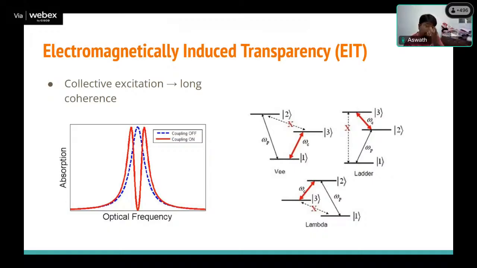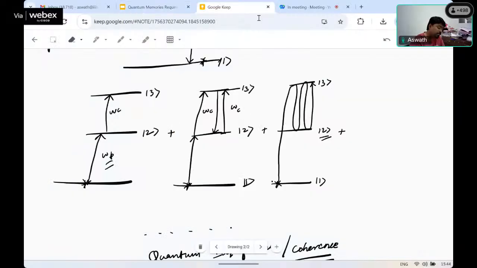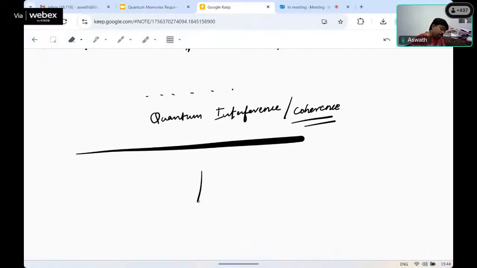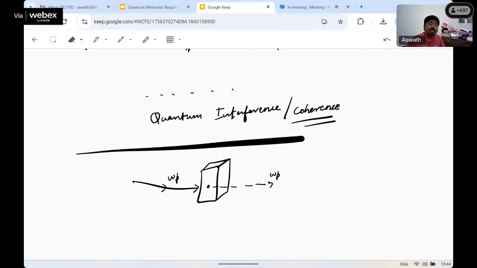So what I can do, if we just go back to the quantum optics, there is a chance I can induce electromagnetically induced transparency in the system by just incidenting two lasers. What I mean is, if there are two laser lights, a very interesting thing I can tell you now. Let's say there is some solid material. Let's say I incident light with frequency omega p. It hits at a point and it just transmits, probably just like a glass.